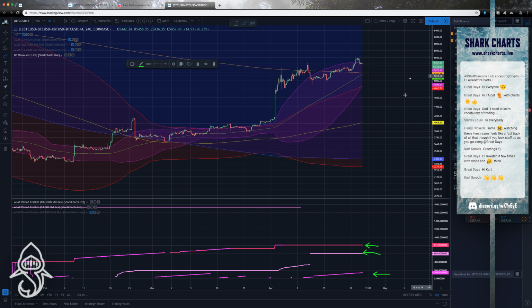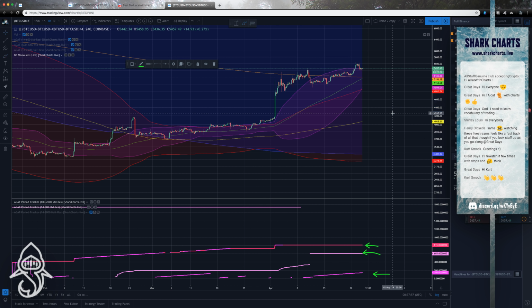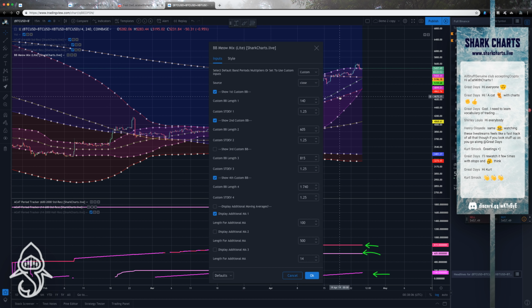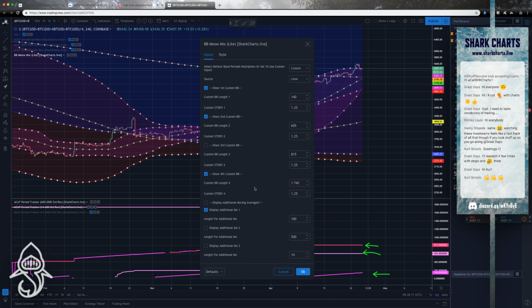So let's talk about what each of these pivots means. Let's first talk about our pink band. How would someone use the pink band, which is currently set to... I'm sorry, I'm a little unfamiliar with my color scheme here. So 1740 is the longest over expansion. Let's just do a little quick check. I think it's the blue one. Perfect. Yeah. Let's do it one at a time so we don't lose our minds.